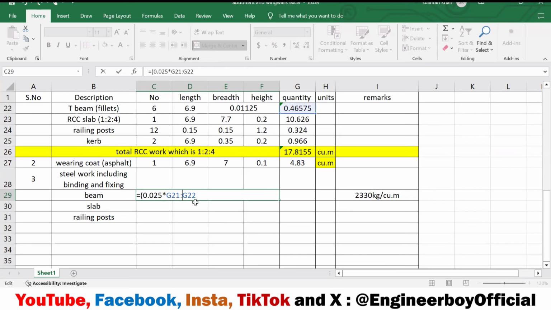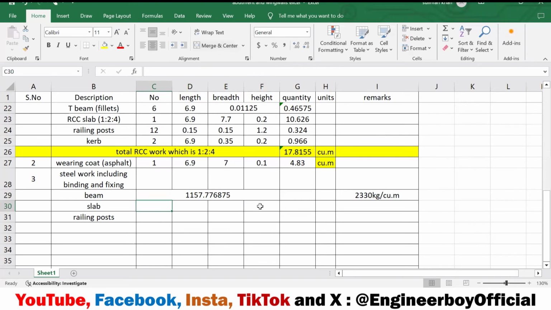Okay, so I can just put the summation sign over there. Is it clear? You can even put brackets over there. Now this is actually the volume of steel. What we do is multiply the volume with the unit weight of steel. You should be familiar with the unit weight, which is 7,850 kg per cubic meter. Is it clear or not? Yes, sir. So we have the quantity, which is 1157 kg.